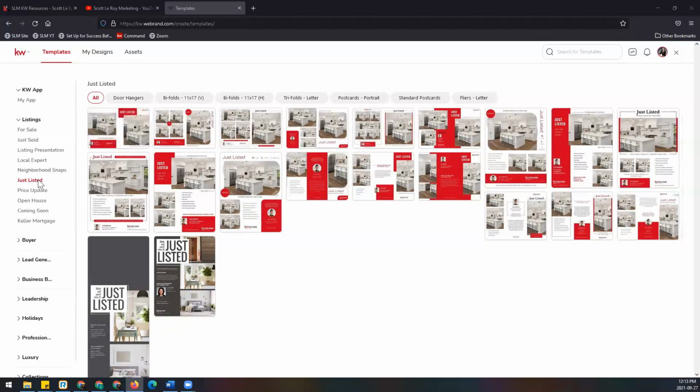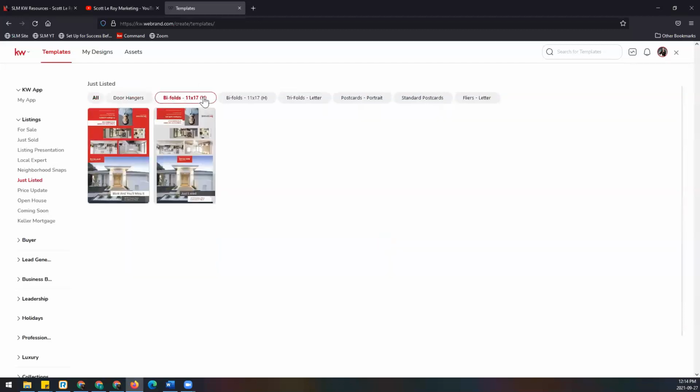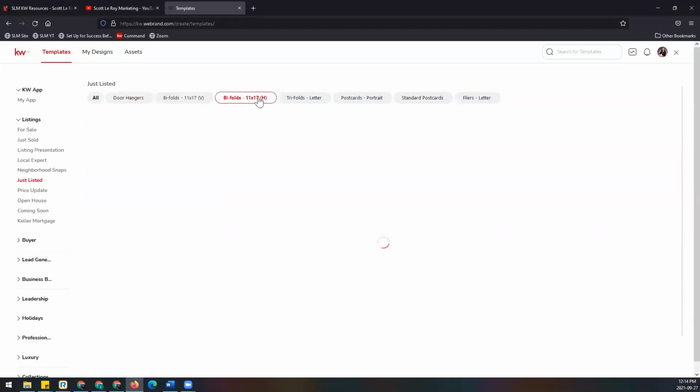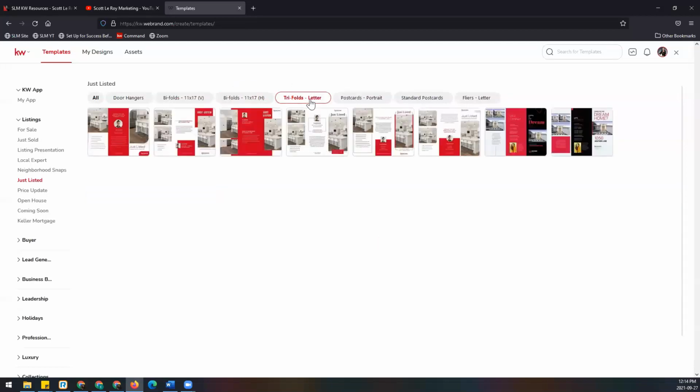Now you'll see under the just listed category, you'll have different sizes along the top here. You'll have door hangers, bifolds. V is for vertical. H is horizontal. Trifolds, like brochures. And even postcards, which we'll get to later. So depending on what you want to create, you'll have different types along the top here.